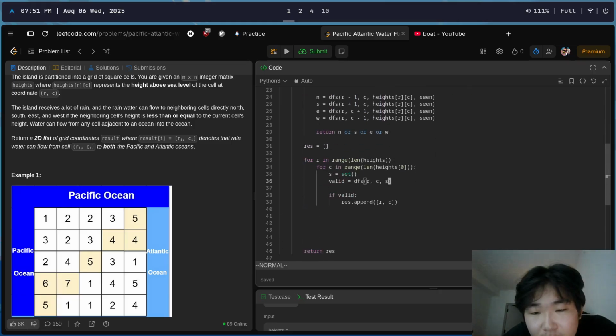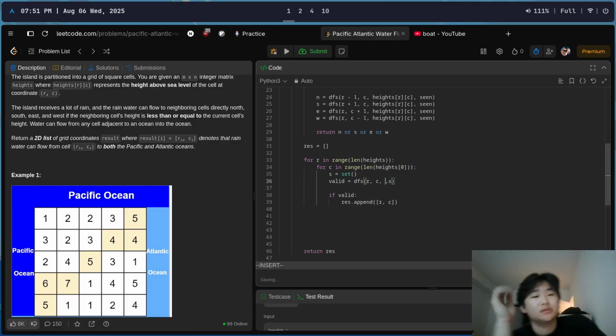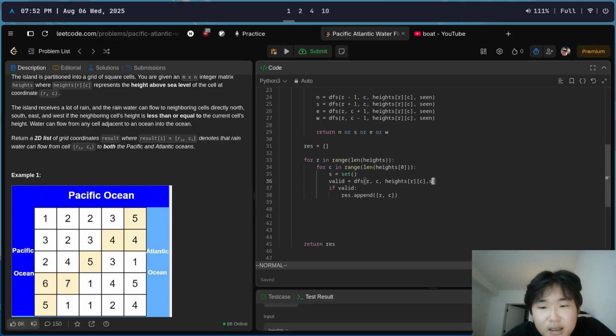Then we have to add prev height. I guess we can just start with something that can't be smaller than itself, so that's a safe bet, right? Something that's not going to trigger that.